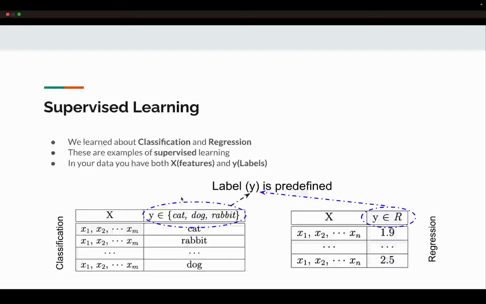We also learned about regression tasks. For regression, we have the features, and the difference with the classification task is that the target variable here is a real-valued variable. So for classification, you have a closed set of class labels, and for regression, you have some real value as your target variable. And we have seen a few examples in our regression learning part, for example, the diabetes score prediction.